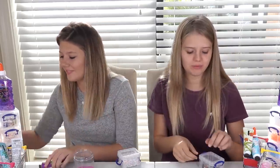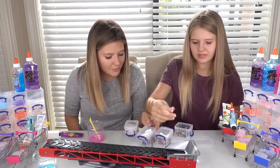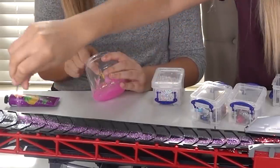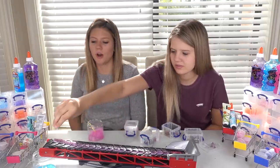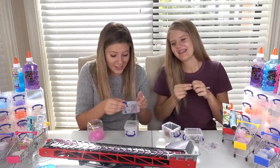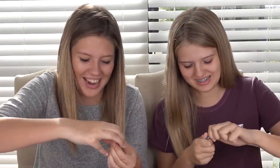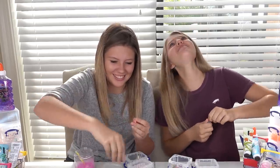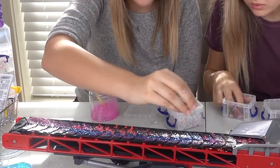Glitter extreme. Oh gosh. Here, I have some extra glitters. You can pick from these containers. Oh yes. Okay, but for real though, whoa! Oh my gosh! You poured some off. I can't believe you. Can I join? Yeah! Just grab a color and put it in! What do you think about the stars? I don't care. Just put it in. It's gonna be the glitter extreme slime! Ooh, this one's kind of iridescent.